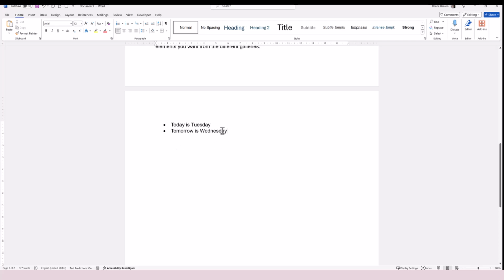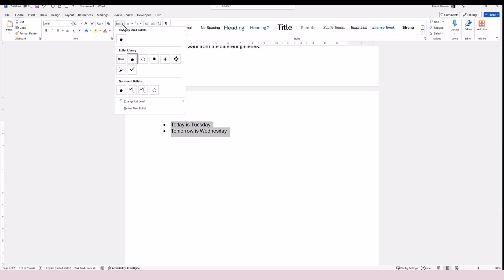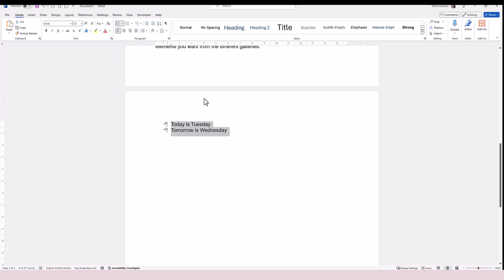Now, if I want a different bullet icon, I can simply highlight the data, and if I come to the drop arrow beside the bullets, there's a variety of different bulleting options. You can also choose to define your own bullet, but here's a few of the most common and recently used ones that will display. The ones that I have here might be slightly different to yours, but this enables you to change things about depending upon what you're doing. So you can just click the particular one that you want.